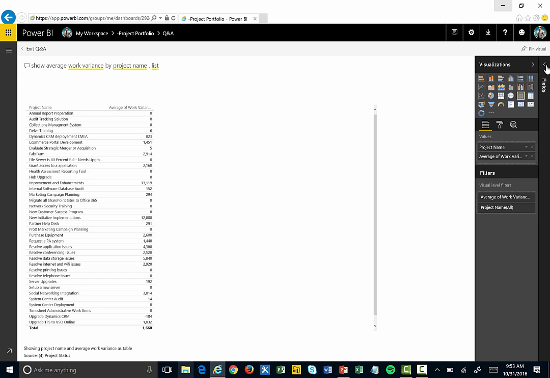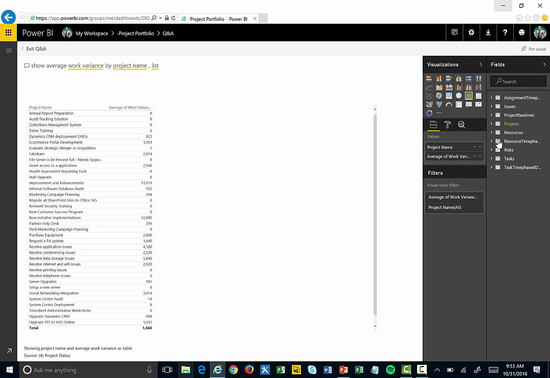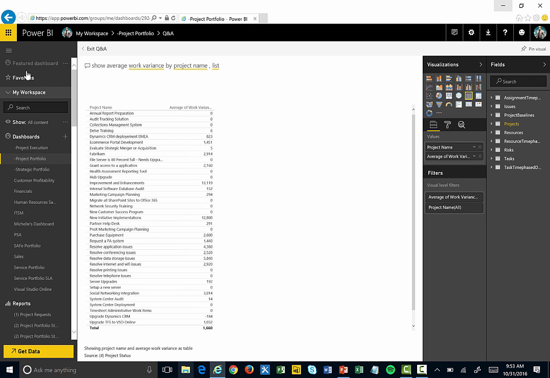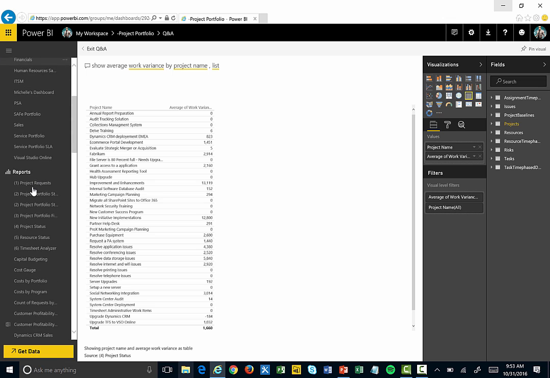If you want to be a little fancier, you can come in and utilize the editor over here to change font sizes and colors and things of that nature. And from there, I can add anything else into this report I want, but it makes it really quick and easy to come in and create new reports, which I can then pin back to those dashboards that we just saw. And there's a full set of pre-built reports in our report pack out of the box.